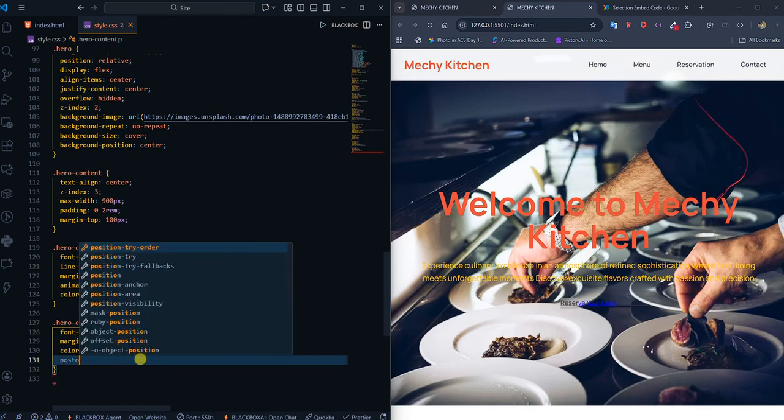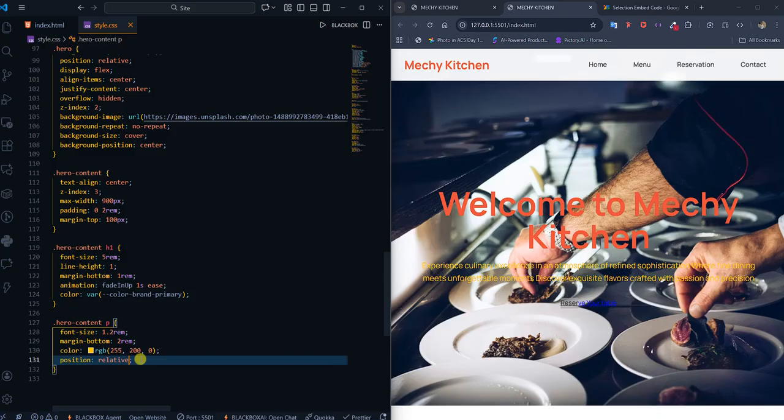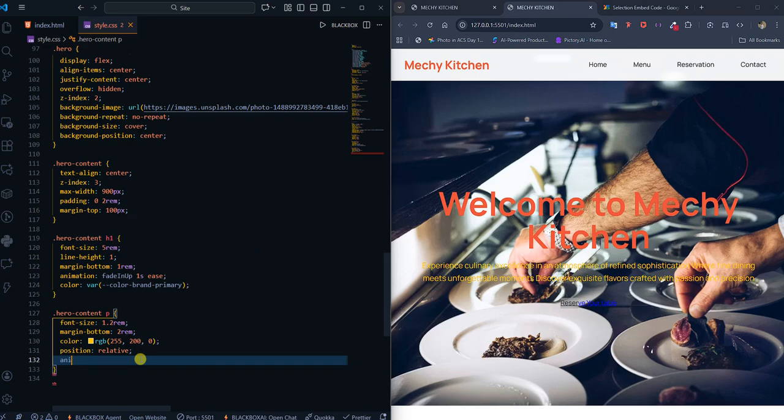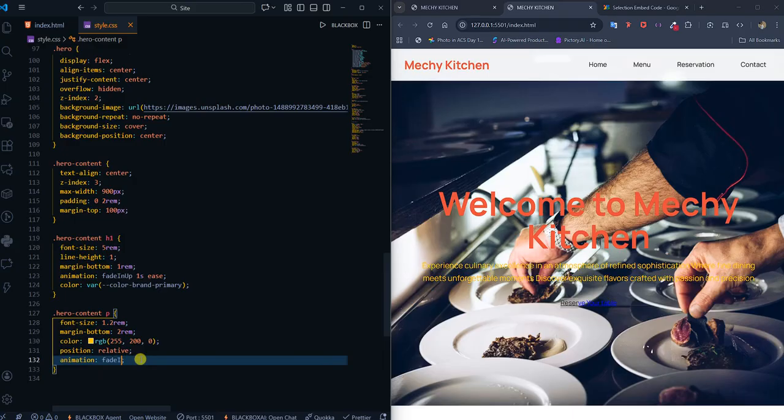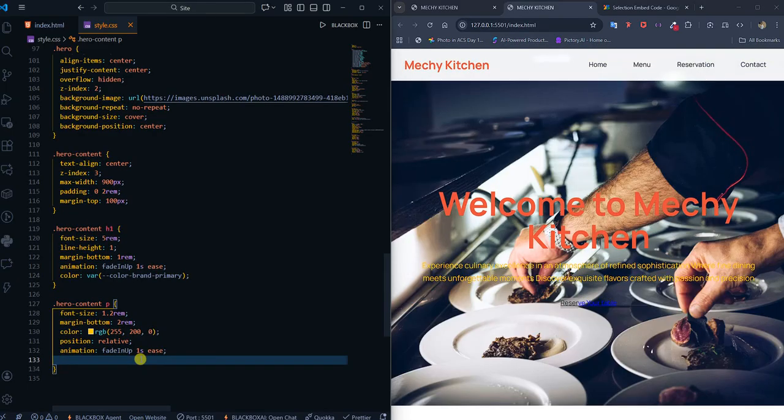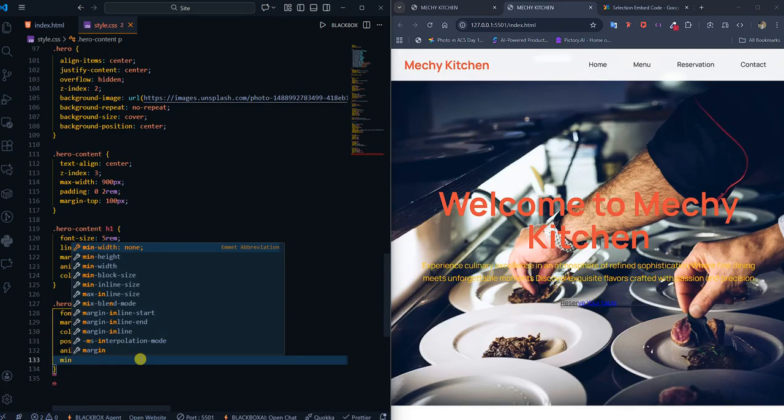Let's set the position to be relative. We also add the same animation that we used on top, which is the fade in up. Same behavior. Right now we haven't specified the animation yet, so nothing will show. Let's set the min height to control the height of this one to 3 rems.